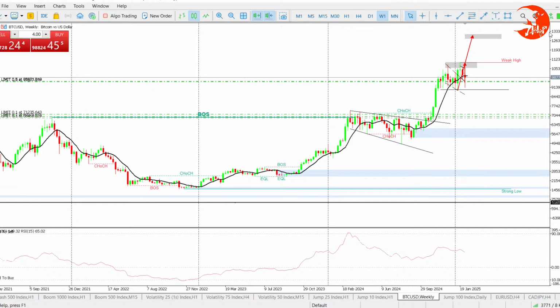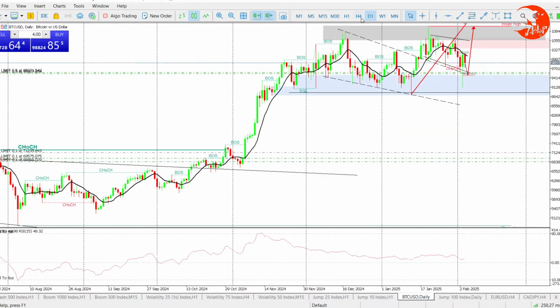So we will be looking for the same thing right about here to push for that very level and give us almost 133,000 USD as a price, as a current all-time high. I mean, as that all-time high at that very time. So that's where we'll be looking at, and that price will be close to 133,000 USDT.